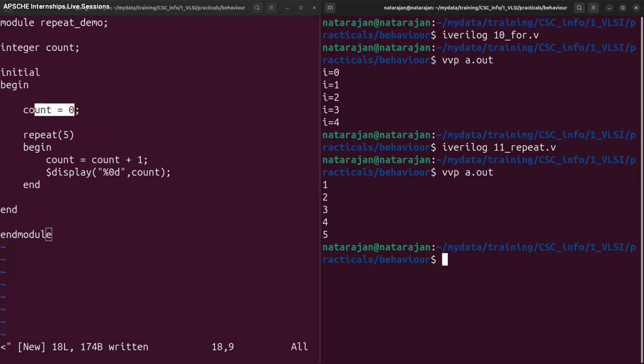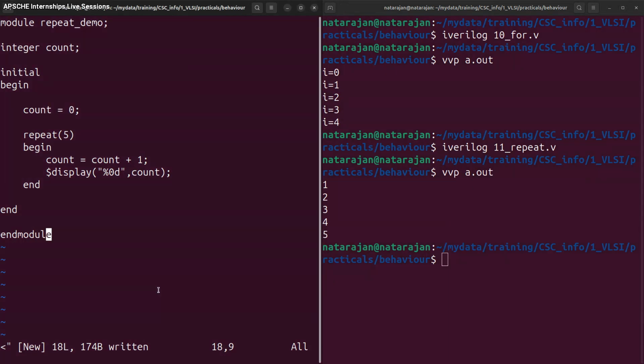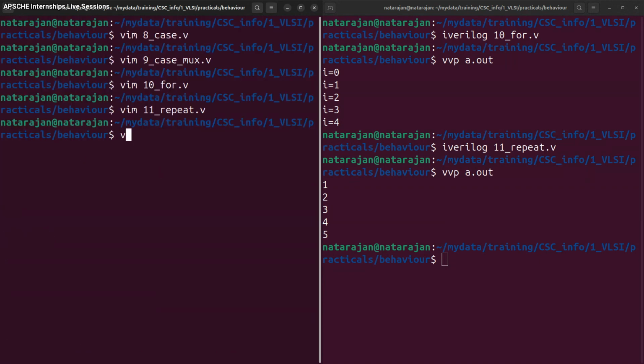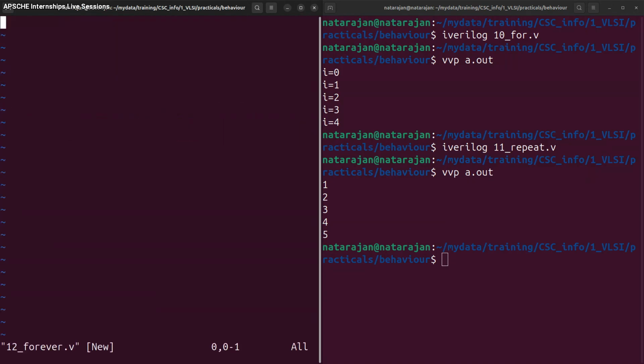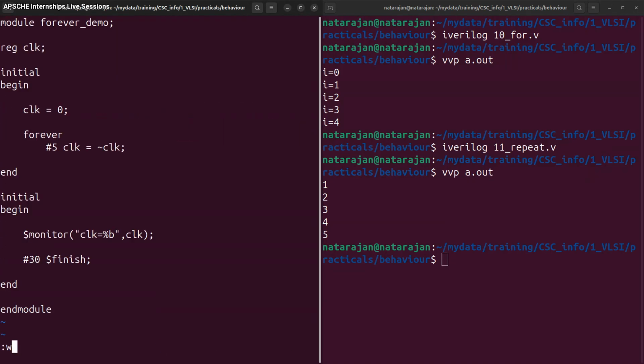Okay, now we will try the forever loop. Okay, it is something like an infinite loop. It is not synthesizable. So forever.v. Okay, so now for our demo, we are using the clock.